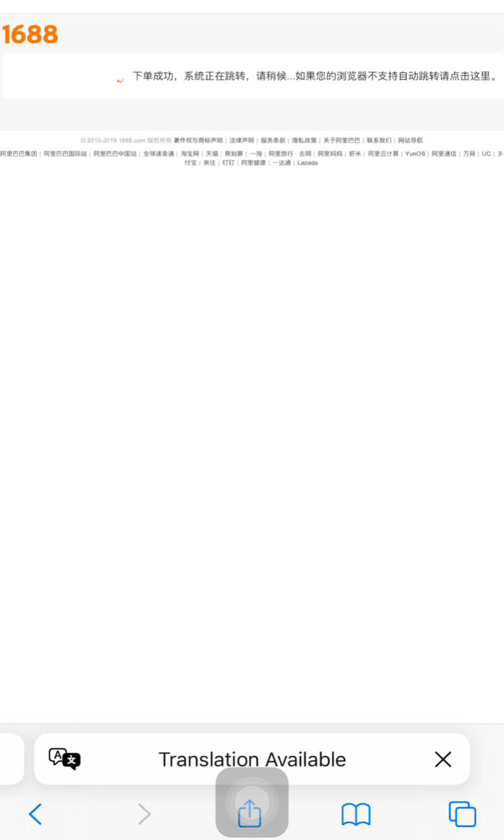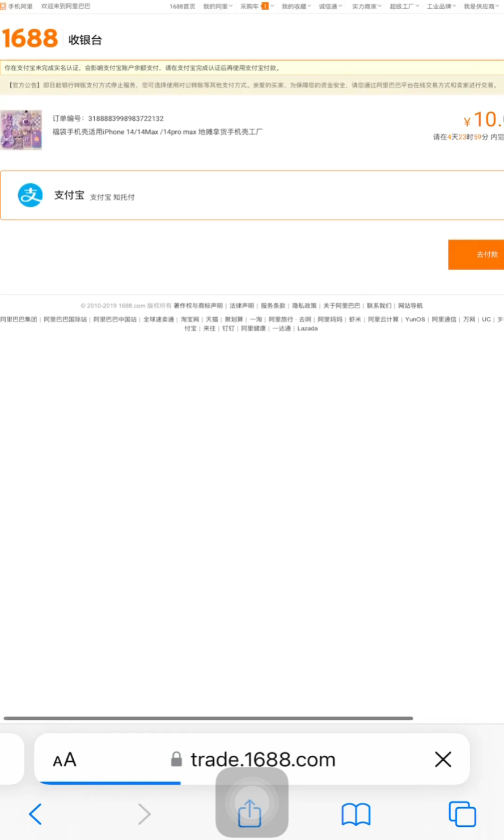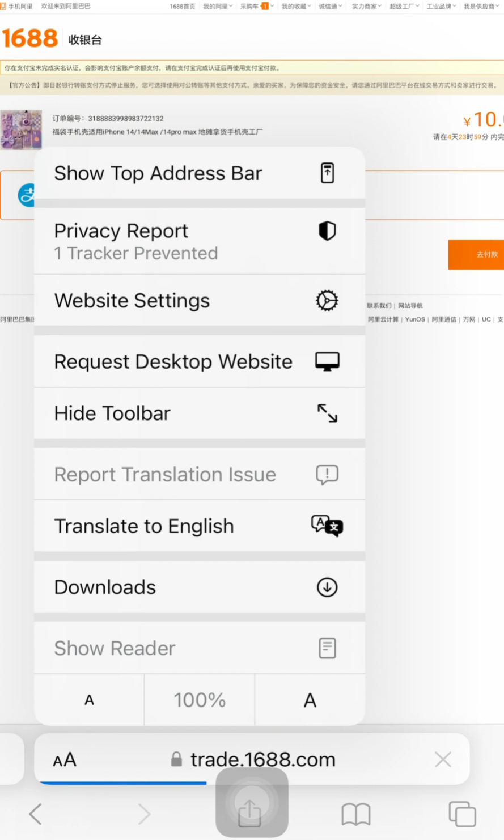All right, this is where the grind work happens. I will always say that this is the engine room. This is where we get to do everything from scratch. You can see that it has opened a tab where you are seeing make a payment with Alipay. Let me translate.